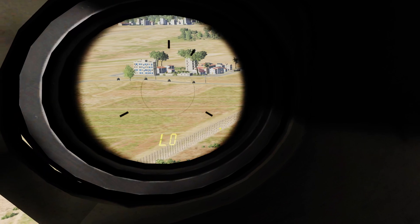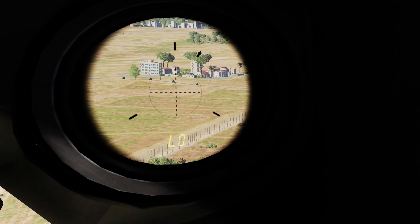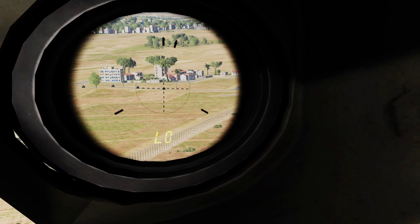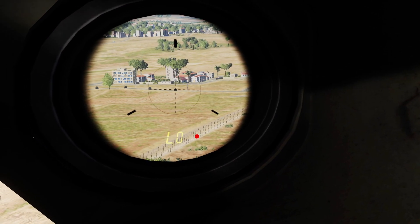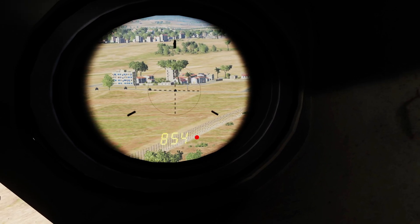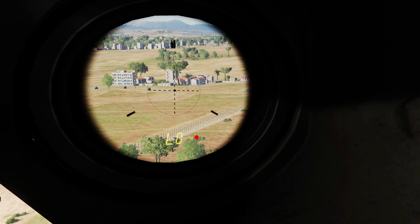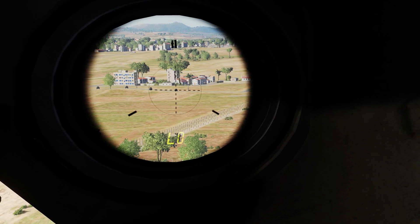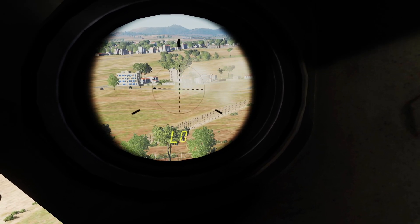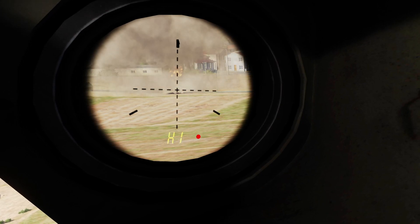Putting the crosshair on my target, I'm now going to use the yaw pedals to bring the helicopter into alignment. We have a red light — that means we could fire now. I'm going to fire the laser first. We have a range: 854 metres. Maximum range, remember, is 4.3 kilometres. We're clearly descending so I'm giving it a bit more collective. Let's get the red light back. Pulling the trigger. Missiles away. Boom — looks like it hit.